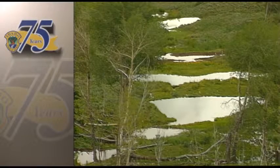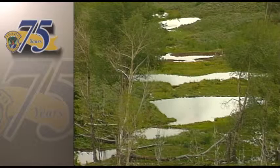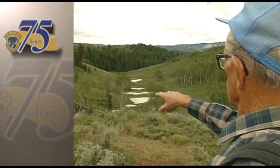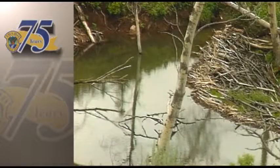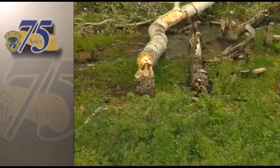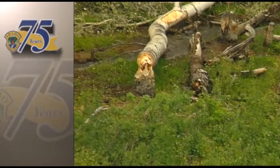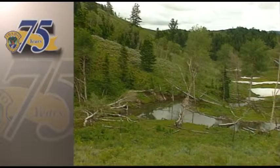About a quarter mile downstream from the big abandoned dam is another series of beaver ponds, but these seem to be active. And this one here probably is a home dam because it looks like there's bank dens with sticks piled over the opening on the far side. And there's all kinds of fresh sign there, and you can see that where they've cut and peeled the bark, it's nice and bright, as opposed to those old dead ones that we looked at upstream.